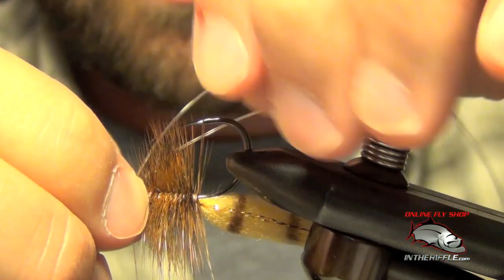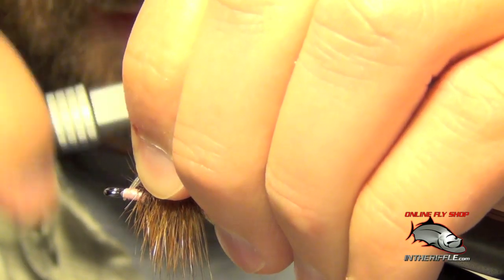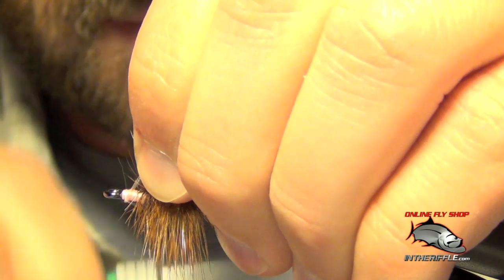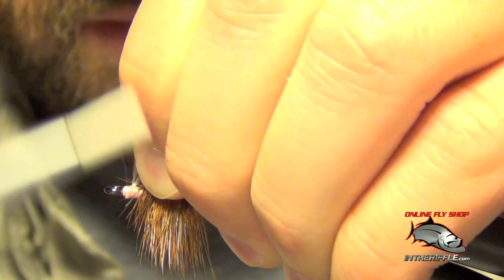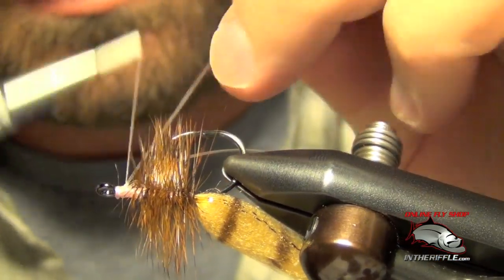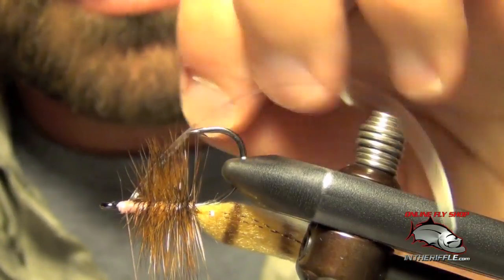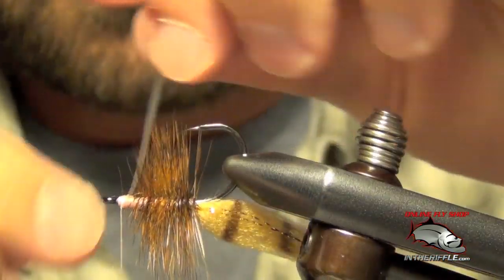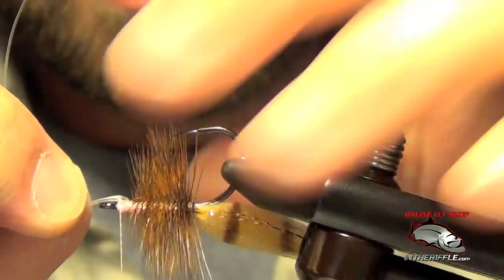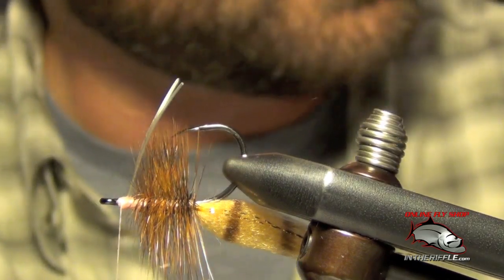And I'm actually going to take that piece of mono, fold it over to the other side, do the same exact thing, and I'll wrap back up onto this mono to secure it. Kind of have to force it to go where you want it to go. And what I'm going to do is peel the mono forward. I'll just trim a little bit of it out so it doesn't get in my way.